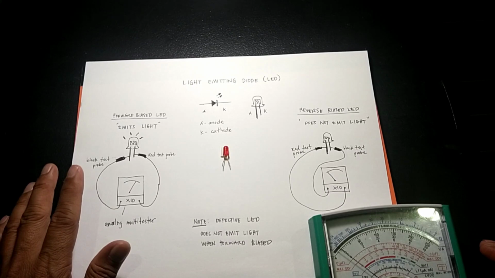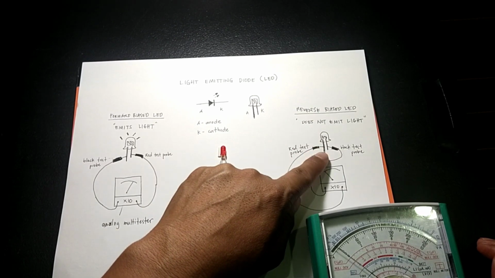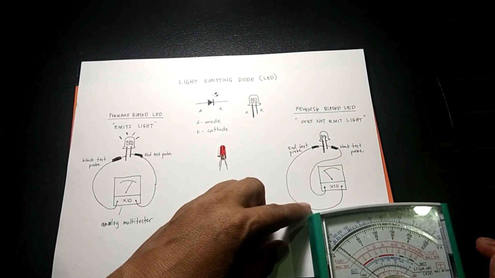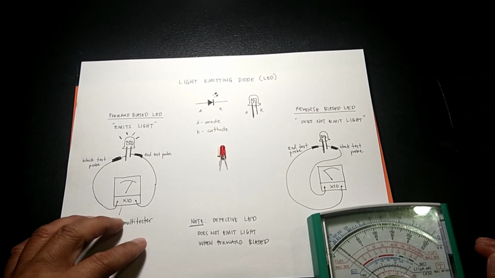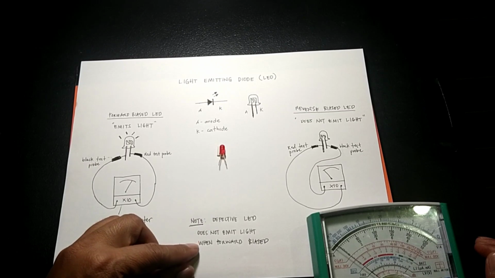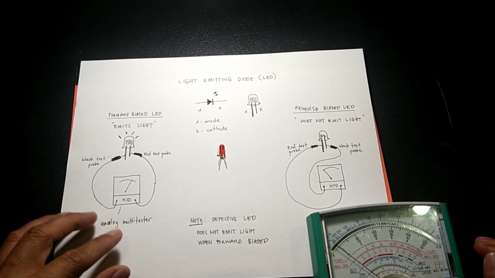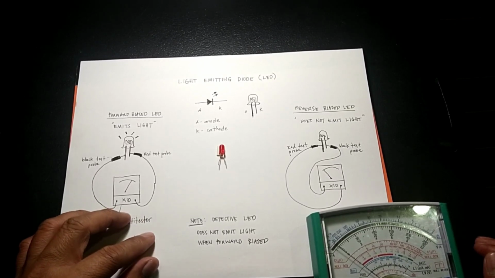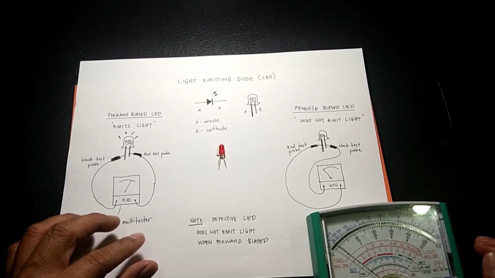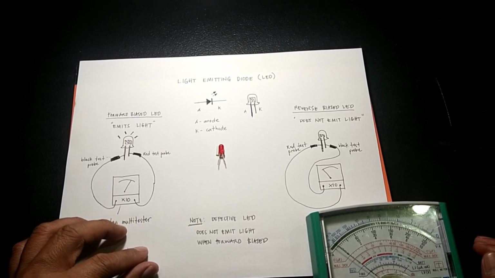A diode is in reverse bias when a red test probe is connected to the anode terminal, and the black test probe is connected to the cathode terminal. Now, we have to take note that a defective light emitting diode does not emit light when forward biased. In other words, when it is forward biased, it should emit light if it is a good LED. If the LED does not emit light, it means that it is a defective LED.